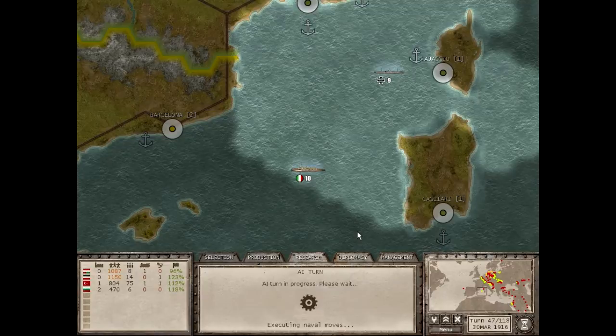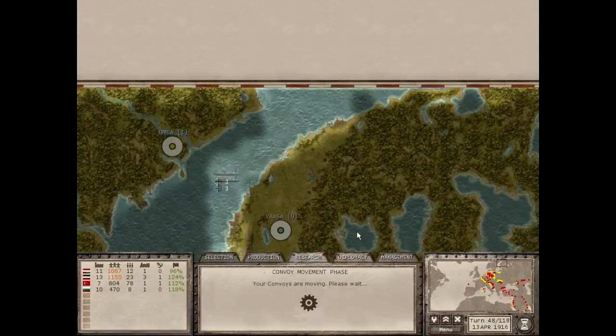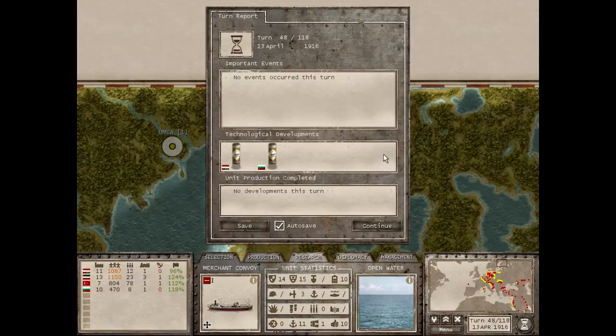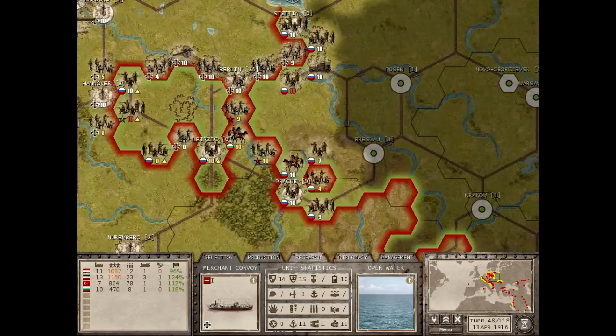And again, I forgot about... Man, that is just the lesson of this series, is me forgetting that I have a submarine in the Mediterranean the entire course of the game. Economic deterioration in Austria. Didn't we have that last turn? Anyway. So we have a lot less money this turn.